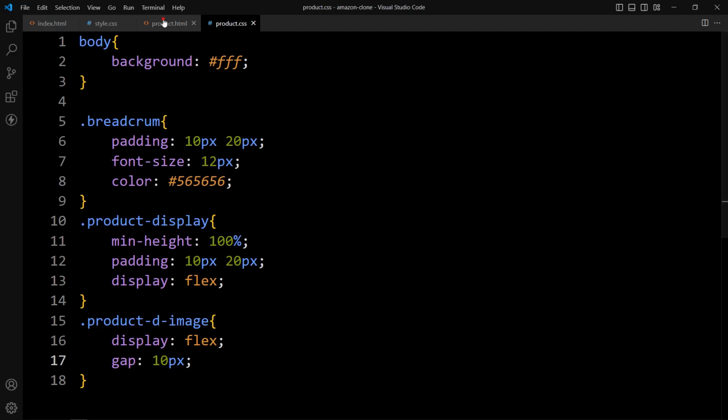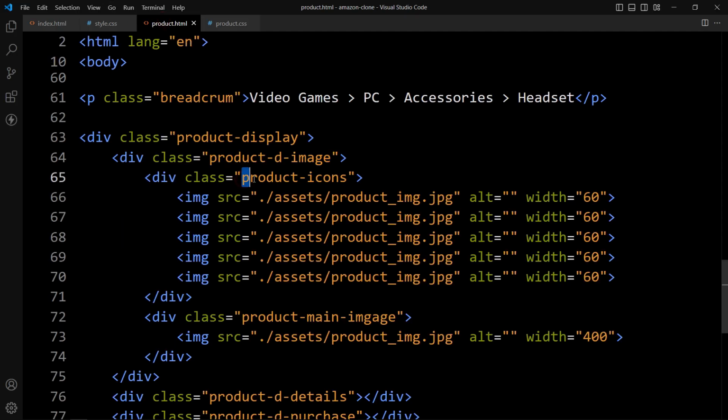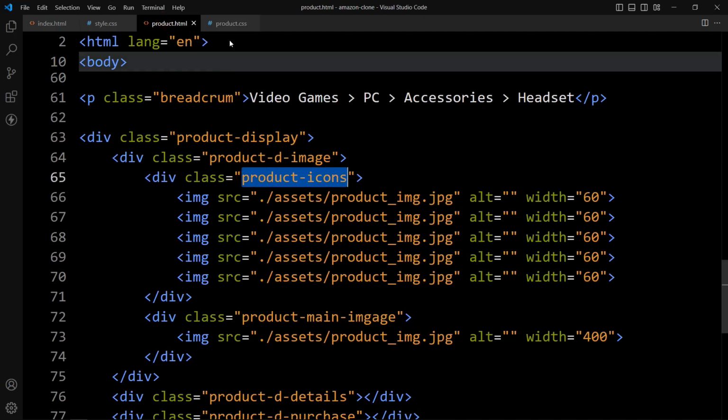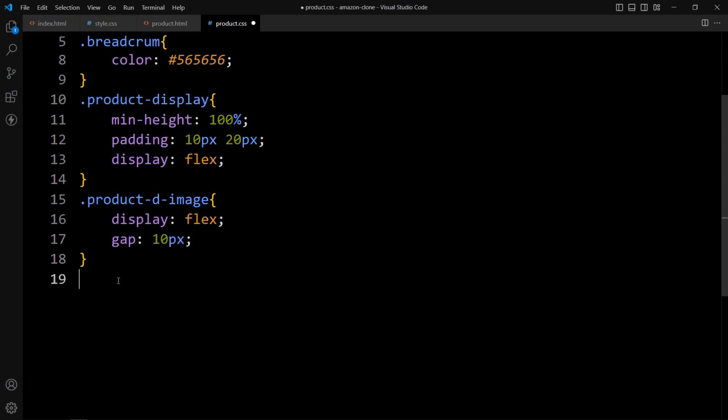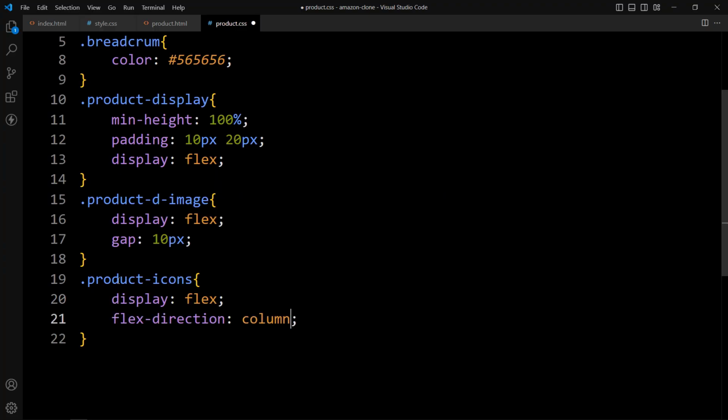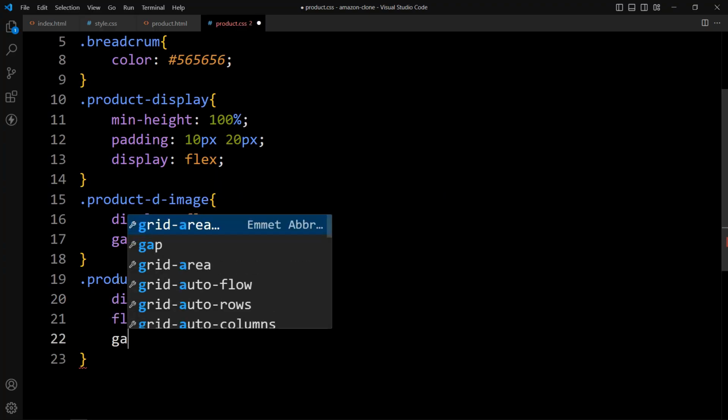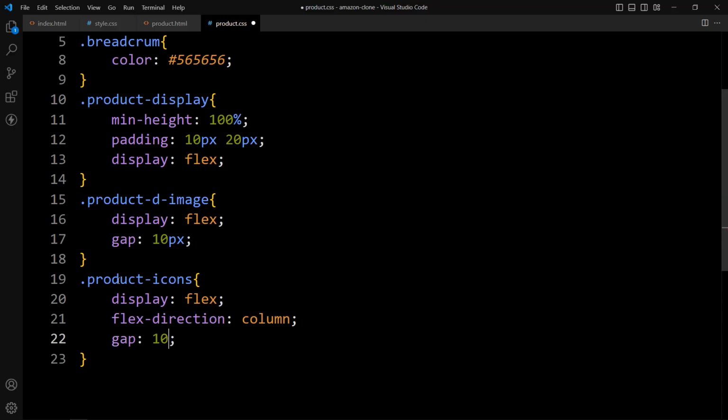Now we will add the CSS for this product icons. Write it here. So for this product icons, we will add display flex, flex direction column, and gap of 10 pixel.